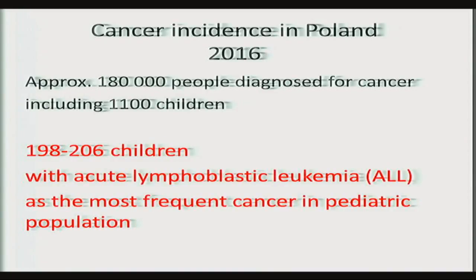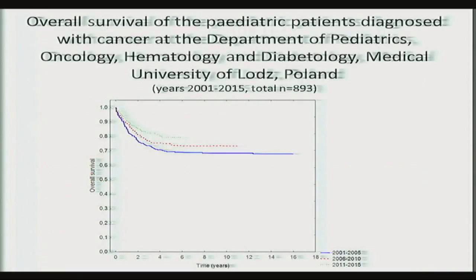So to make any solid statement or provide solid evidence that some treatment or target can be efficient, we need very large numbers, which requires international collaboration. But first of all, based on the collaboration, we need to have the genetic background of the disease, because as I said, it is very heterogeneous.